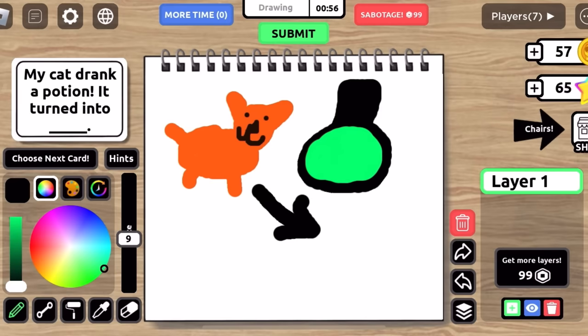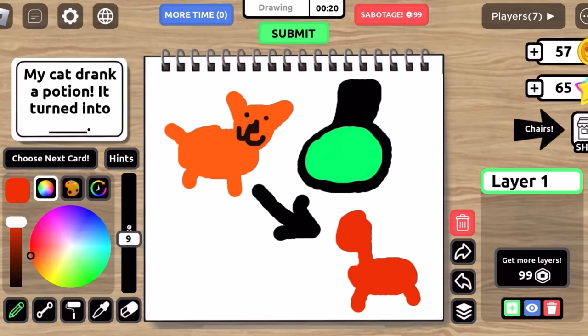I don't know why, and the cat has turned into a giraffe. I only have 30 seconds to draw a giraffe. This giraffe looks so bad. It's okay. As long as I give it a happy face, then it'll be fine. It's an eating giraffe. Oh, it actually looks adorable.